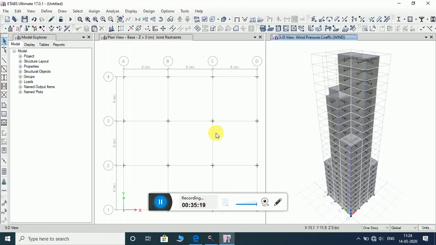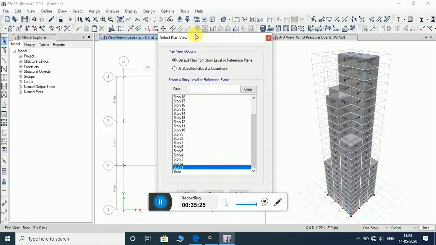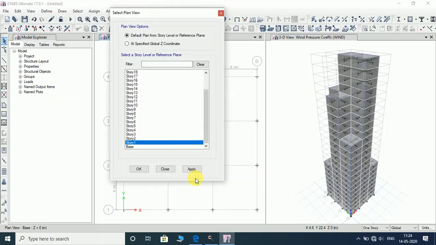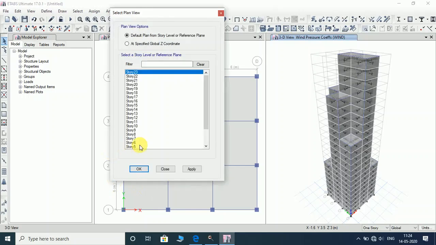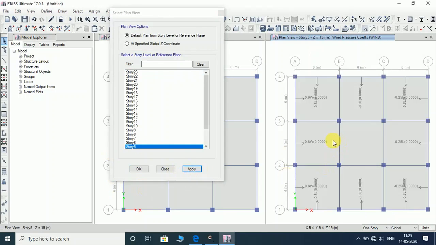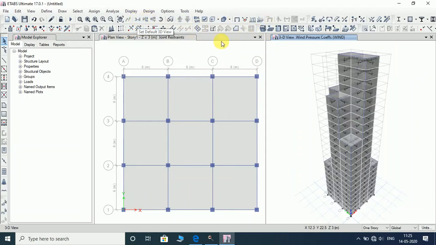And one more thing you can check in the plan, go to story one and apply, or go for plan. You can check the values which we have given, windward as well as leeward coefficients. Go for 3D.